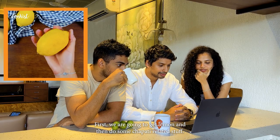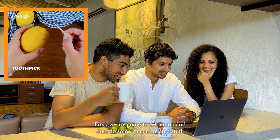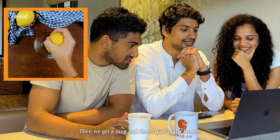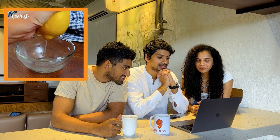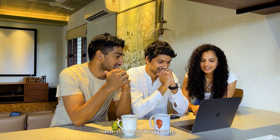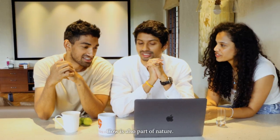Okay, first we get a lemon. We do some chapati related stuff. We get a toothpick. We impale the lemon. Oh my god, this doesn't look good. Okay then, how deep do we go? Okay, then we get a mug, then we squeeze a little. This is like milking a cow. But you're milking nature.